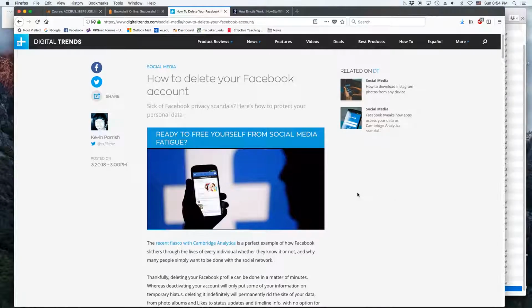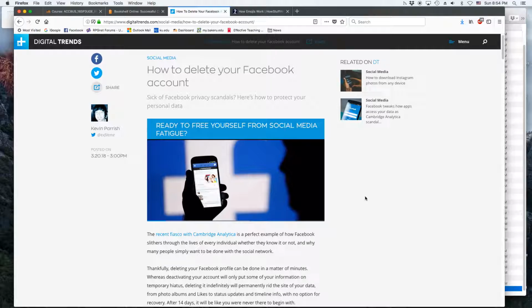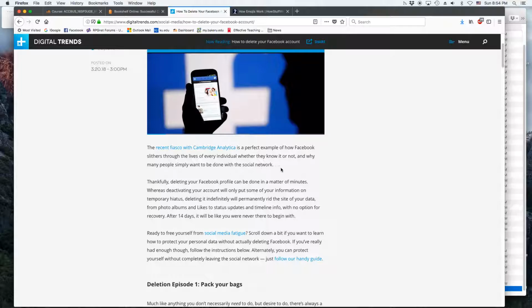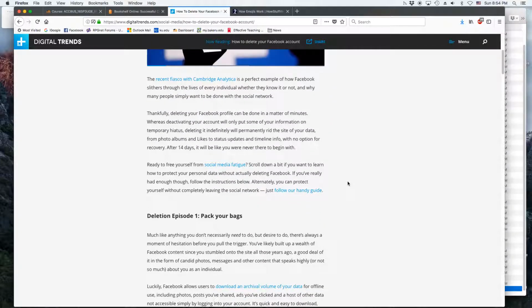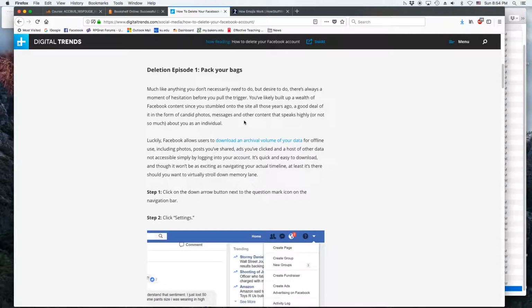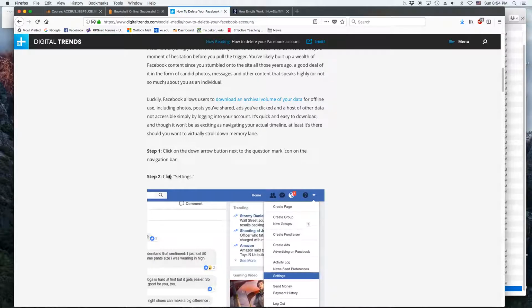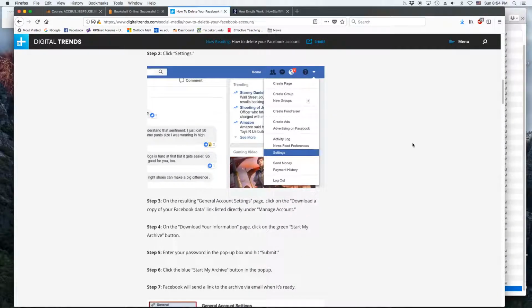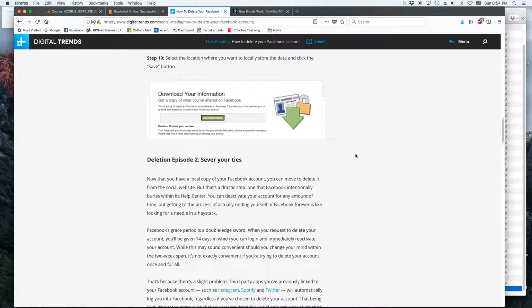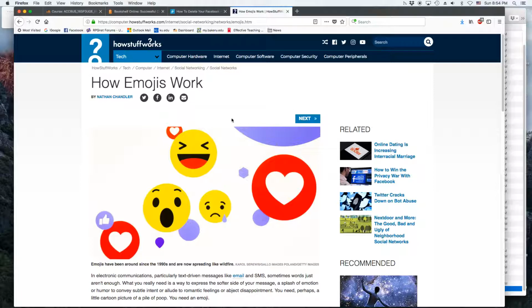So here's an example of a how-to and a process analysis: how to delete your Facebook account. And it gives you some background of why you would want to do this. It even gives you links to help explain what the reasons are so that people can look for themselves whether this is something they want to do. And then it goes through several steps, including explanations, graphical steps, all sorts of things that will help you understand the process necessary.